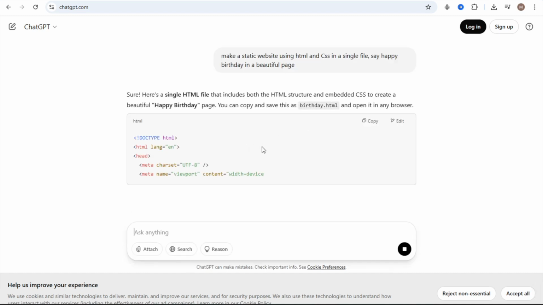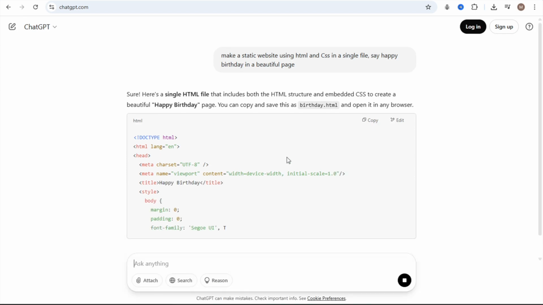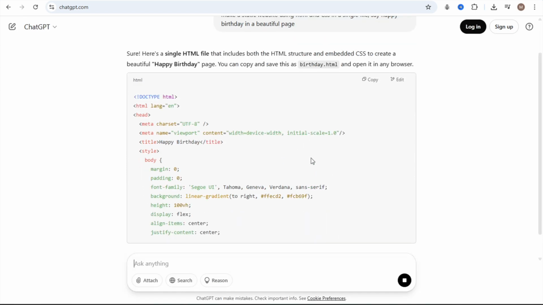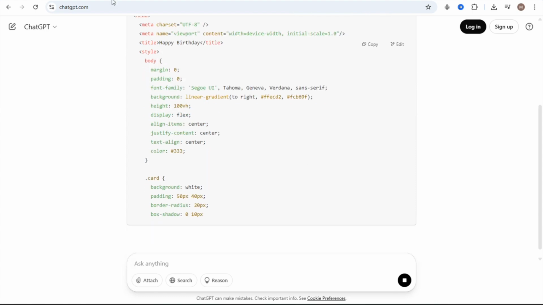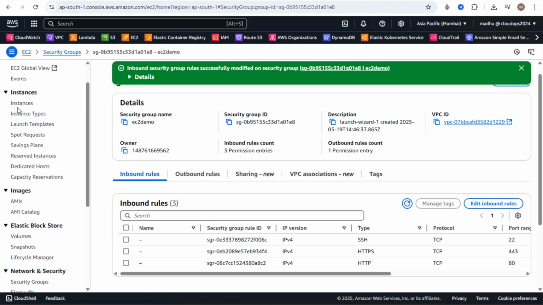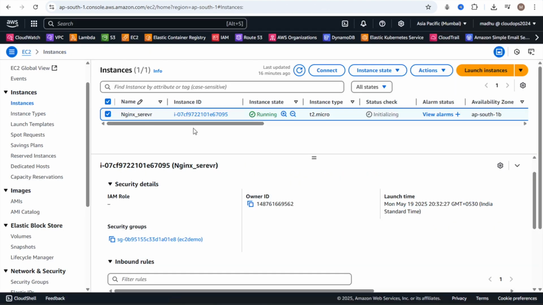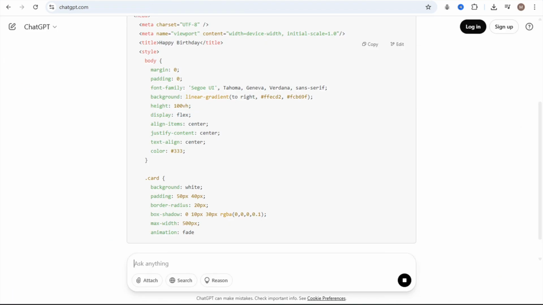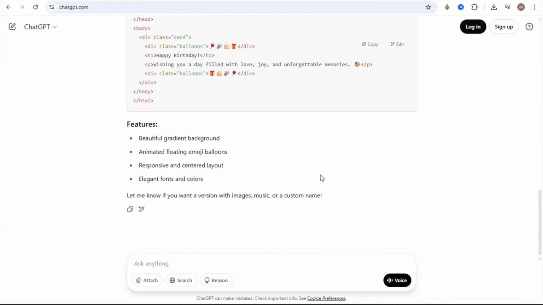Just a sample code, it doesn't matter, just to make it feel like a real website. So you can use this EC2 for running applications. Maybe you could run web applications, even machine learning, you can host APIs, backend code, everything you can do on this. That's fine, it's going to give you a sample code.